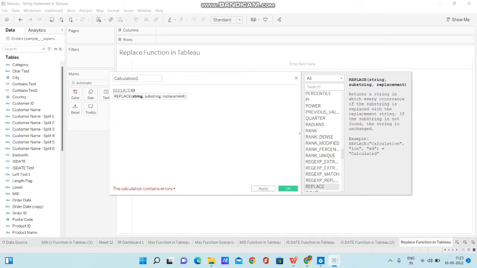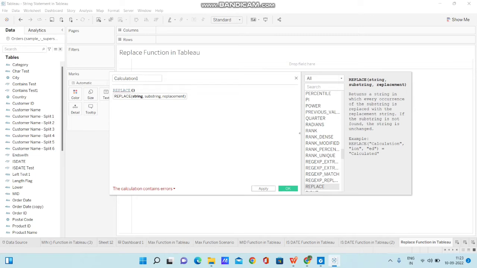For example, in a particular column, I have A. Instead of A, I want to replace it with E. So I can find the substring first and then provide the replacement so that the string will display with the replacement. If the substring is not found, the string is unchanged. Means it will display the same string as is.